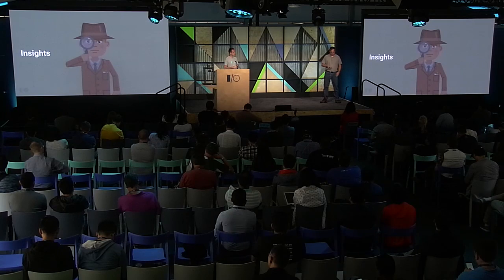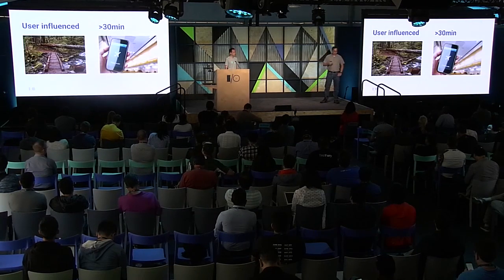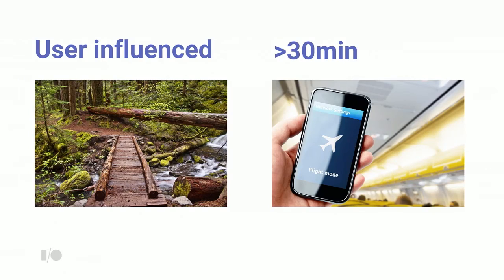So we've gone through and looked at how GCM performs, and we've looked at some interesting projects that we really enjoyed working on. I want to take a brief second to talk about what we can learn about the users of GCM from the data that we have. So we're going to look at user-influenced disconnection events, where the users decided to be disconnected for a sustained period of time. We're going to look at events where the user's been disconnected for 30 minutes or more, where they have made the decision not to be reconnected.